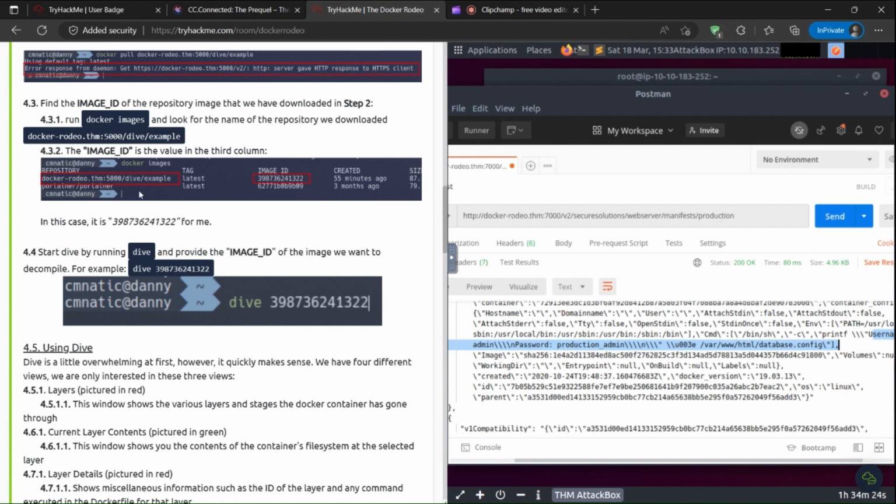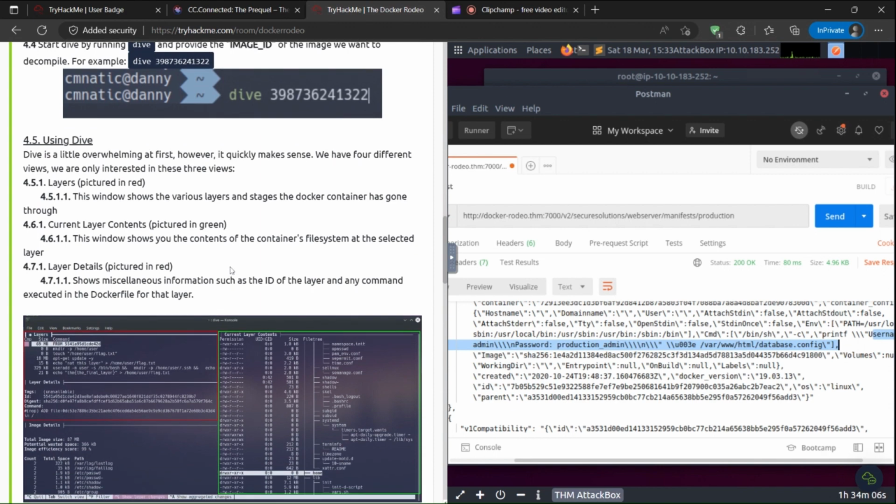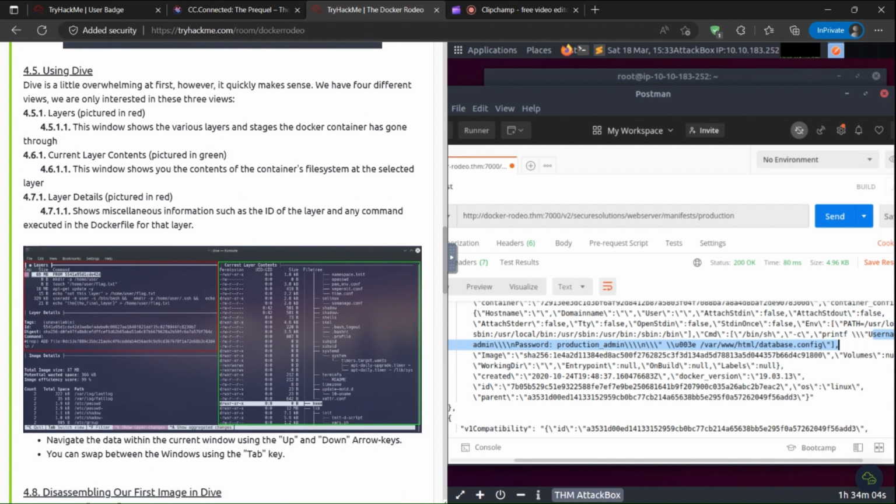We'll probably have something similar, not the same ID. And then start Dive by running the dive command and provide the image ID of the image we want to decompile. For example, this command.